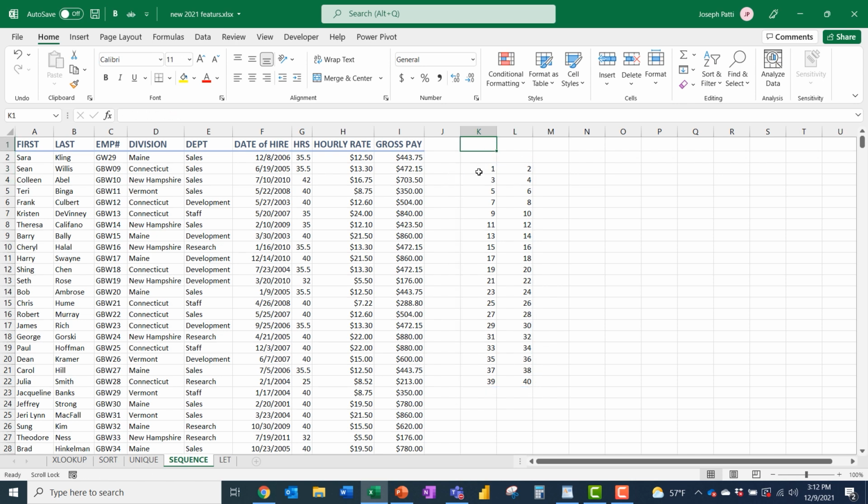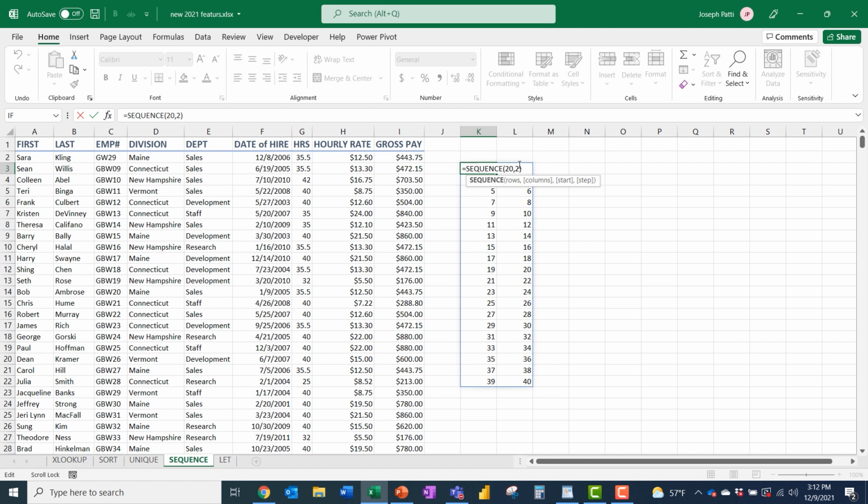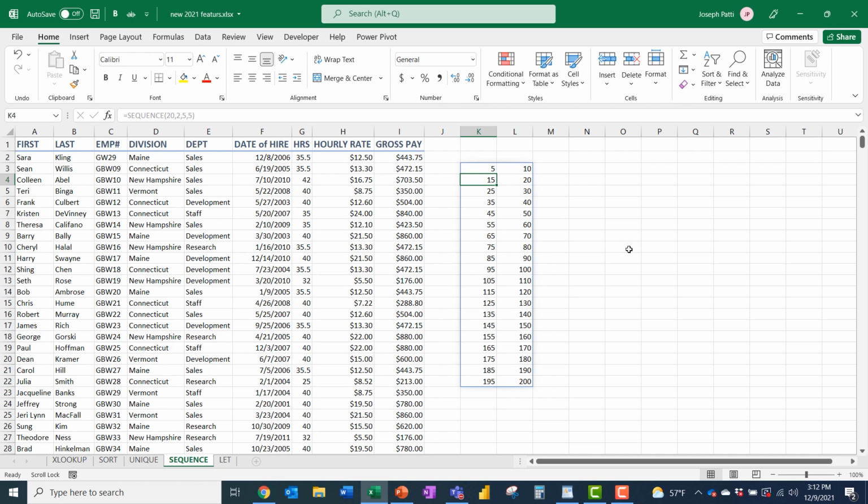So let's say, for instance, I want to now start it at a certain number. So the start argument just simply starts it at whatever number I want. So I can do simply start at 5. And when I press enter, it's now starting at the number 5. And then it'll go 5, 6, 7, 8, all the way down. And then the last thing I could do is the amount of steps I want. So maybe I want to go every 5 steps. And when I press enter, now you'll see that it is in increments of 5, 5, 10, 15, 20, all the way down. So how does this actually help us though when we're actually doing data?